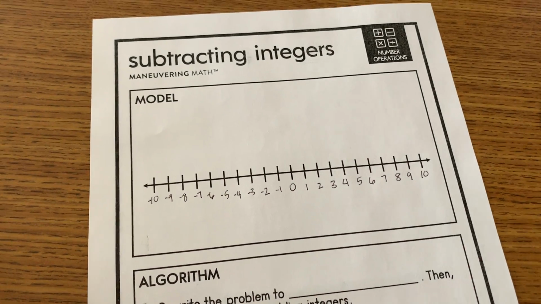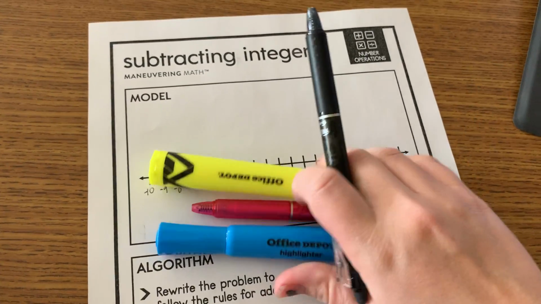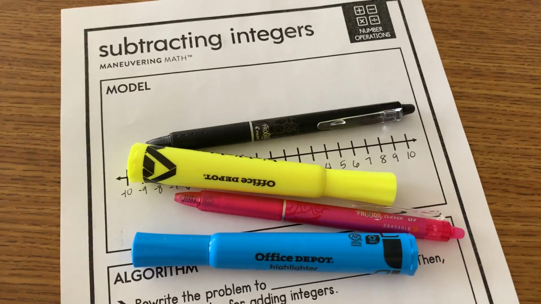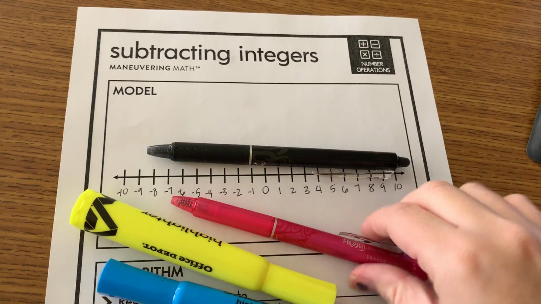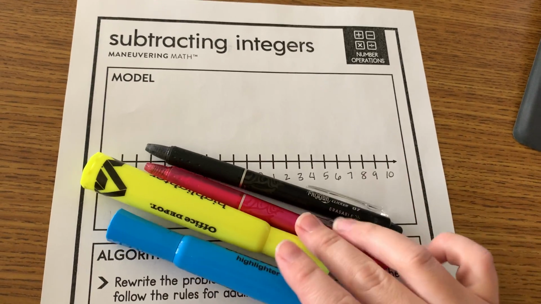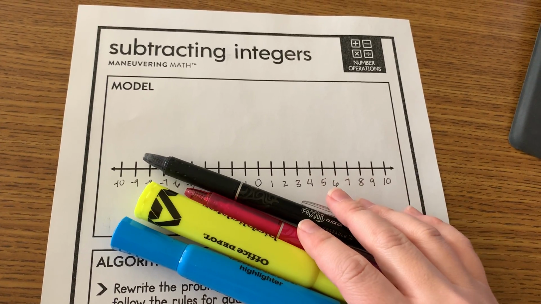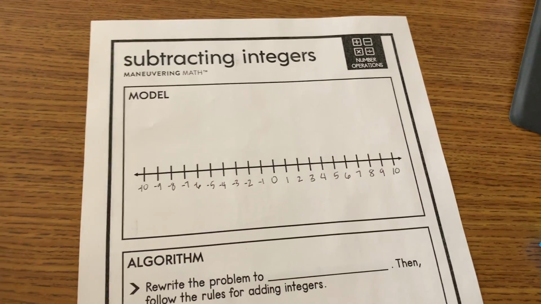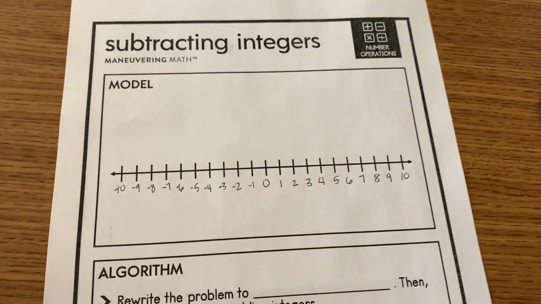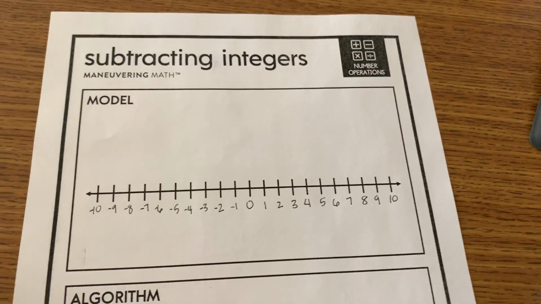Okay, ideally I would like you to have 4 different colors available to you right now because we're gonna do 4 examples on this number line. You could use highlighters to write with, or you could use colored pens. If you don't have that, it's all right, but see if you can find 4 colors. If you don't have that, try to get it. Pause the video, come back when you're ready.